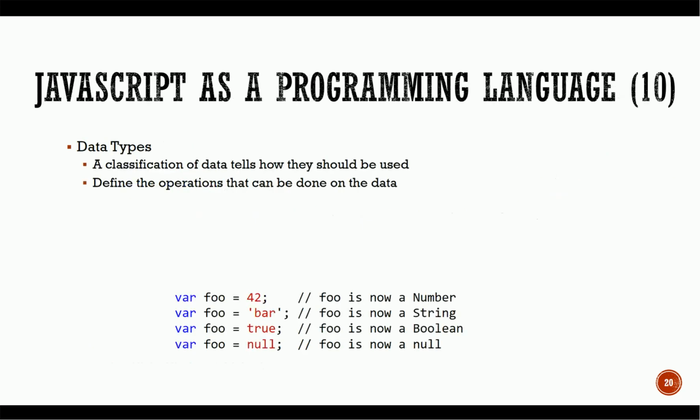And now we talk a bit about data types. Data types are a very important concept for programming languages. For example, if you learn about Java, you see there are many different data types. Even for numbers, they can appear as an integer, a real, a float, and so on. A data type is a classification of data which tells the compiler or interpreter how the programmer intends to use the data. The type defines the operations that can be done on the data.